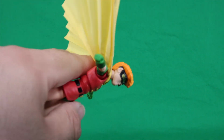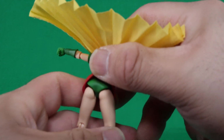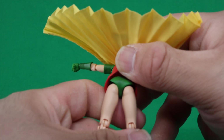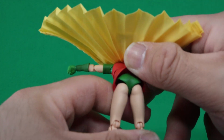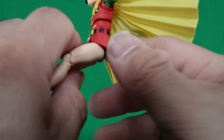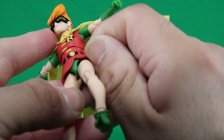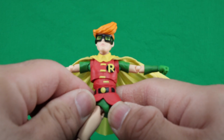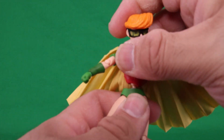Now, if you've seen my video on the Jada Toys Street Fighter Cammy, you know that when it comes to the legs, I always prefer when they sculpt the cheeks directly onto them, and I am glad that they did that with this figure. However, they also did it on the underwear piece, and unfortunately it does cover up the cheeks a bit. I would have preferred it they just did it 100% with just the legs. Because that piece is there, when you articulate the legs, it'll basically cover it up and give it an unnatural shape. And here's what the figure looks without the skirt piece, and for obvious reasons, it's not ideal.